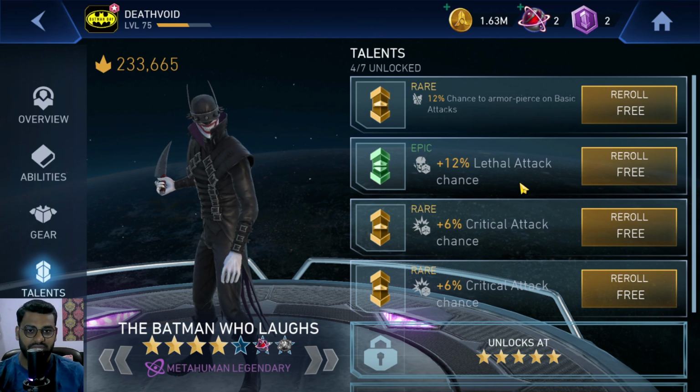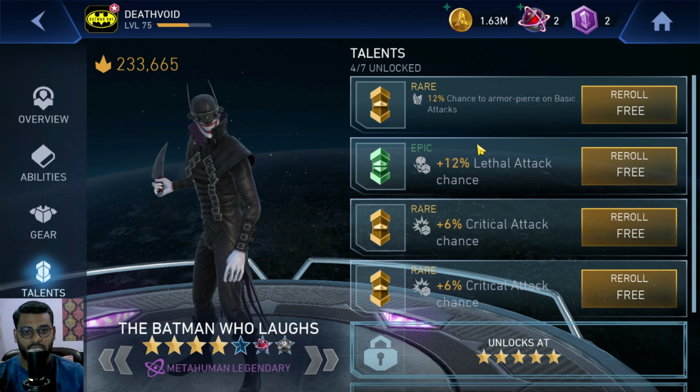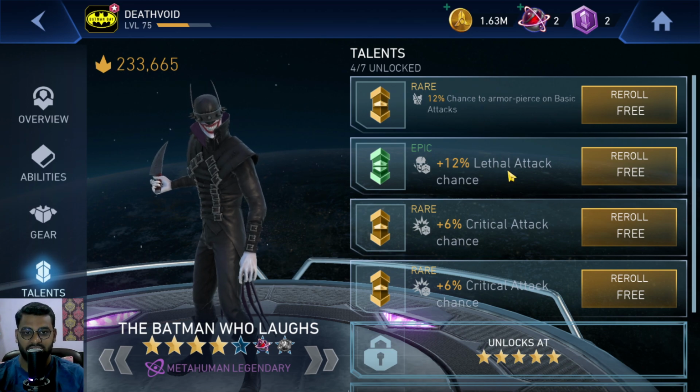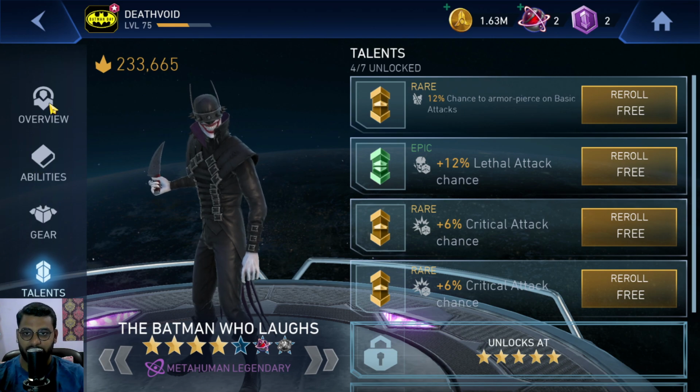Like I need to replace the lethal attack, I need to replace armor piercing, because these two may not work, will not work. Definitely, I will replace these two with critical attack damage and maybe one CAC with the defense, so it should work out.